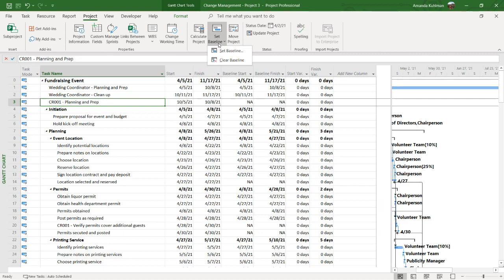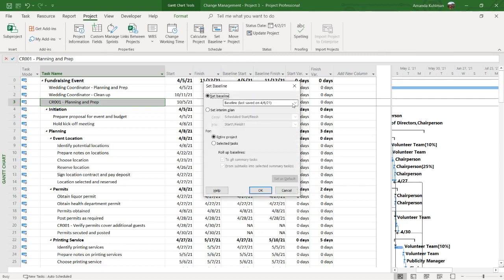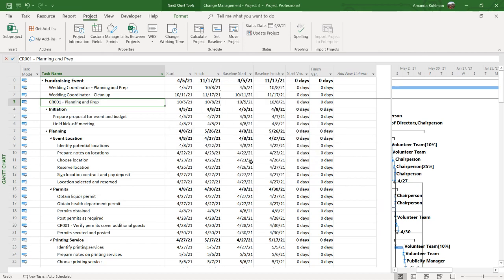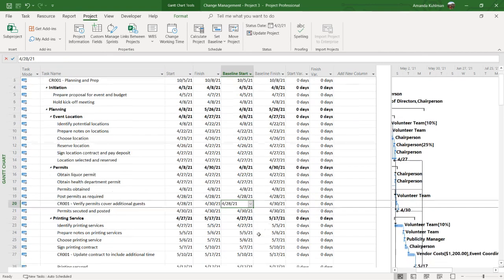And then I immediately want to come back to set baseline, and set it again for my current baseline that I am tracking to. This time I am going to do it for my entire project. I am okay with everything here being zeroed out to start tracking it from this point. So I'm going to go ahead and click OK. Yes, I am sure I want to overwrite. And now all of those new change request tasks are going to be added in.